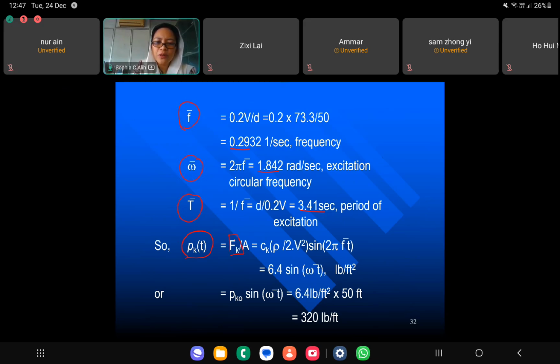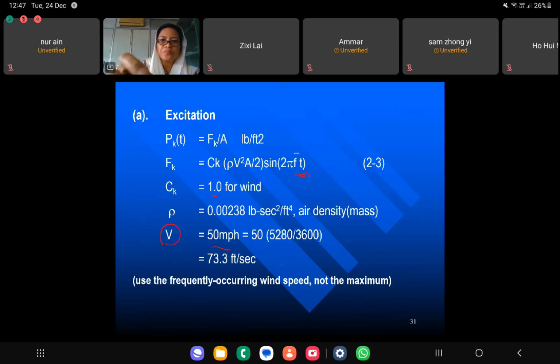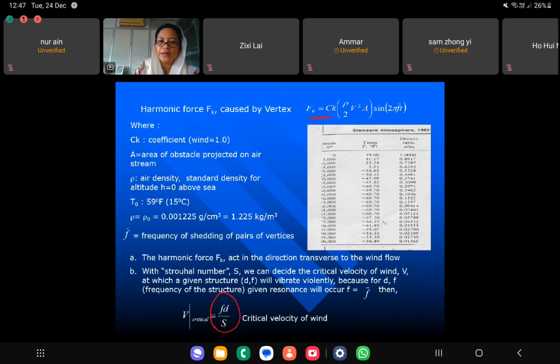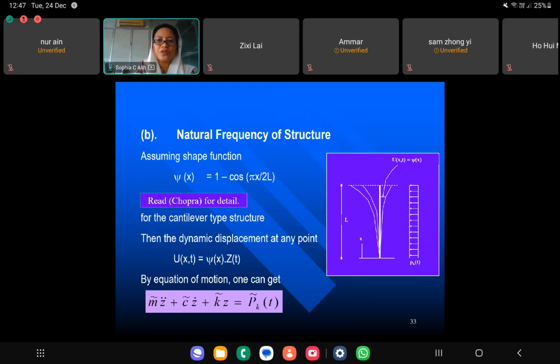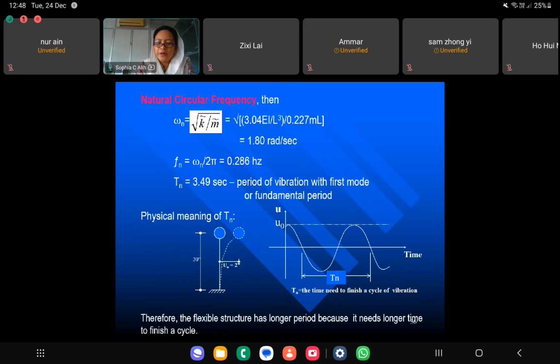Now from this one, you will get your pressure, the force over area. This is the force from the coefficient just now over here, okay? And then you can get how much is the force coming from the vortex, and this is the total one. The natural frequency of the structure, this is all coming from your dynamic analysis of your structure that you have already learned before. I'm not going to go into detail. I'm just going to extract what it has. Based on the analysis, you can get how much is the natural frequency of your structure, and from here we can get this one, right? Angular frequency, natural frequency, and also natural period.